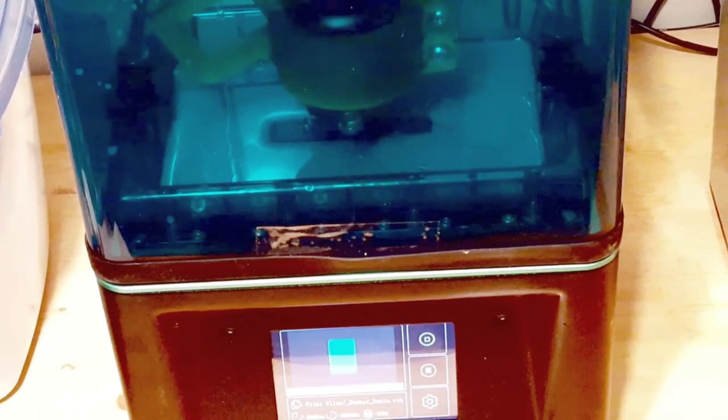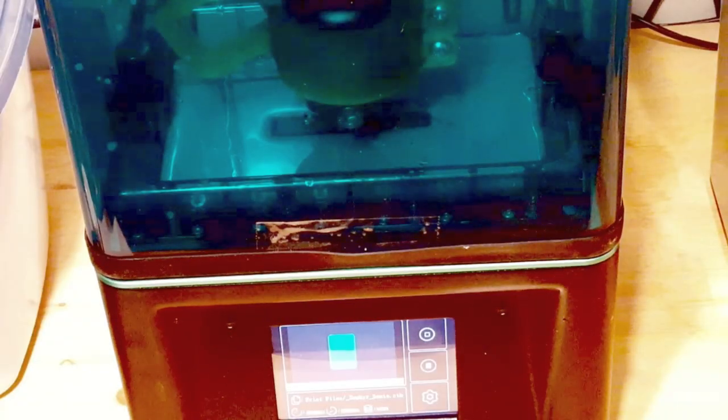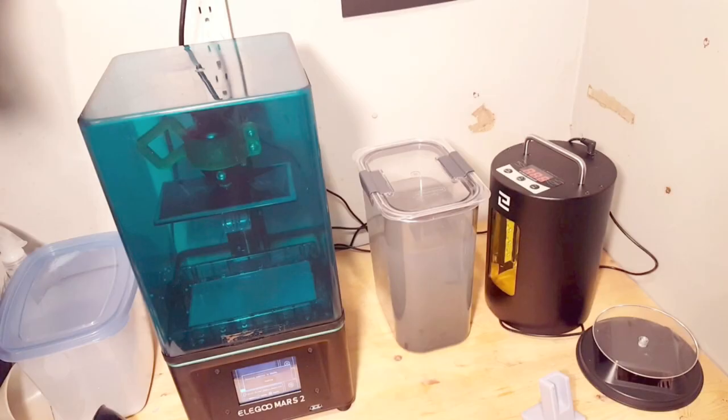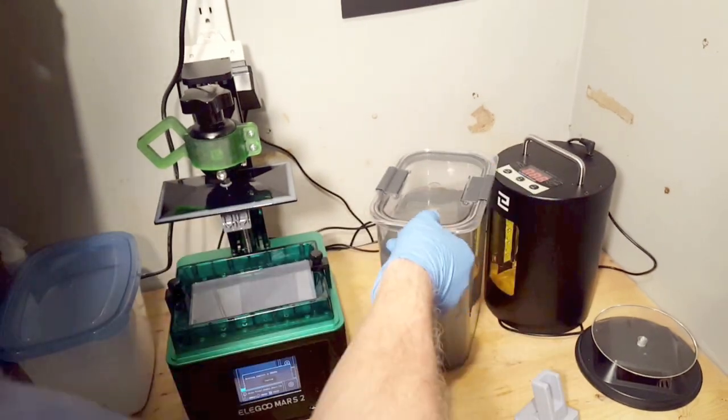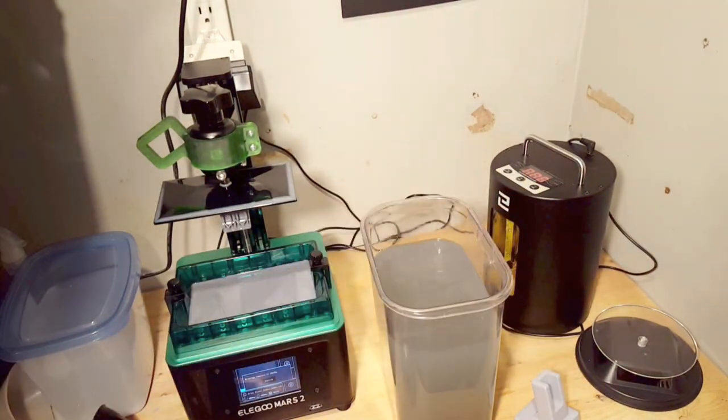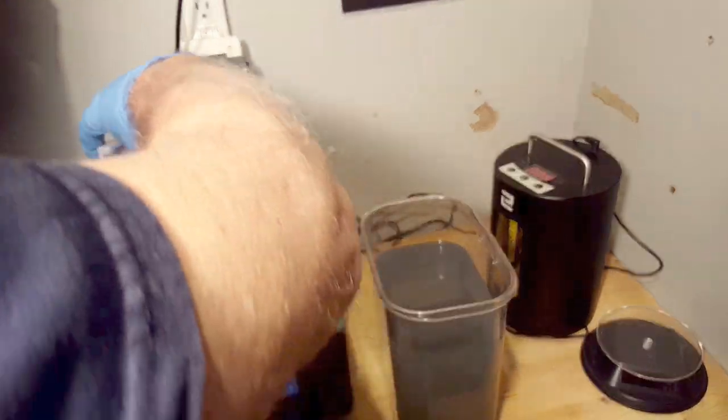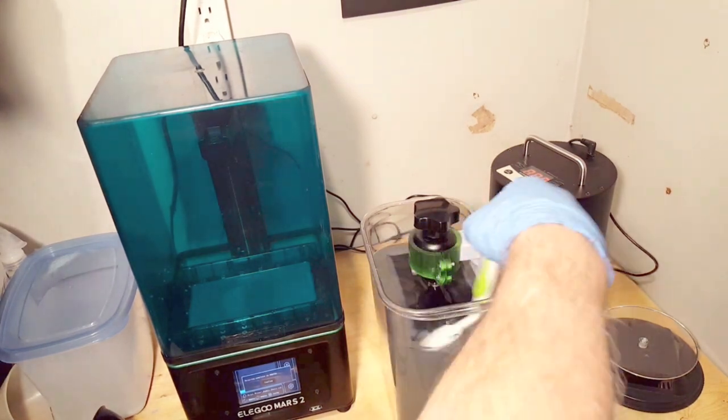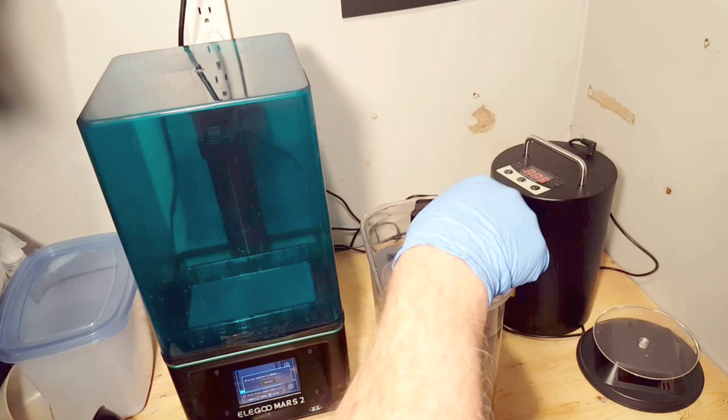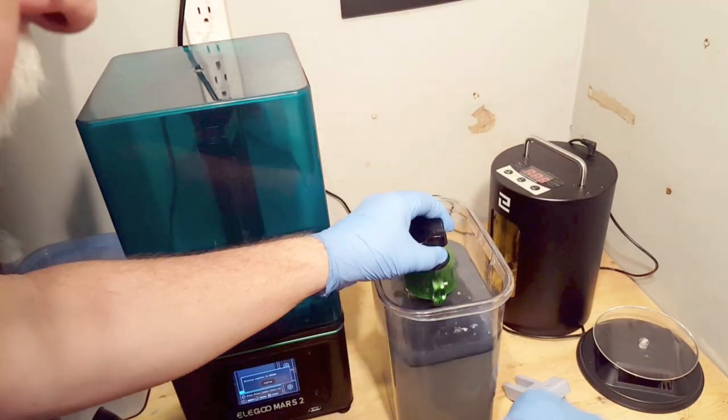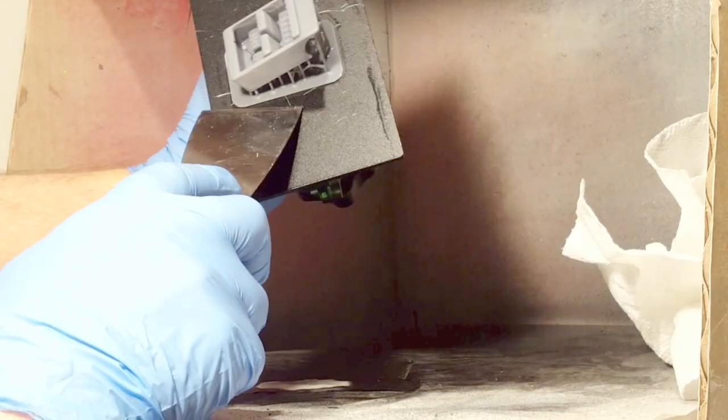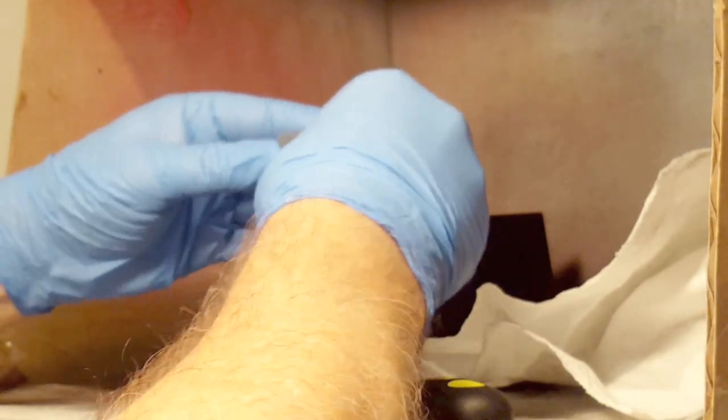So it goes up and down. And now you can see the screen shows you what there's a screen underneath the plate on the printer. And when it turns on, it's like a computer screen, but it's black and white, but it puts out UV light and each layer is printed for a few seconds. So here, the thing is done and I've got a vat full of isopropyl alcohol for cleaning off the excess. And then I've got a little thing that holds it into the vat that I printed and designed myself. And I go in with the toothbrush, I clean off the stuff that's off the top of the plate, the print plate. And then I try and shake it. It's been in there for a while and it dissolves most of the excess resin.